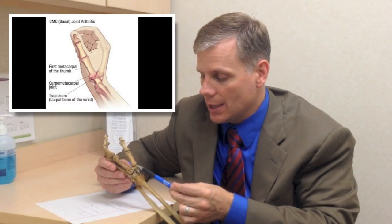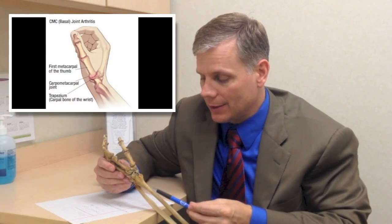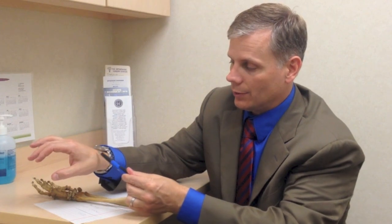There are many different reconstructions to rebuild the thumb joint and they all work pretty well. The technique I prefer uses a piece of tendon attached to the bone, which I use to rebuild an attachment between the metacarpal and the surrounding structure. I remove the trapezium, release part of the tendon from the forearm, drill a hole through the metacarpal, and tie the bones together using that tendon to create a ligament — preventing the bone from filling the gap left by the removed trapezium. This requires a single incision across the hand and a small nick up the forearm to release the tendon.